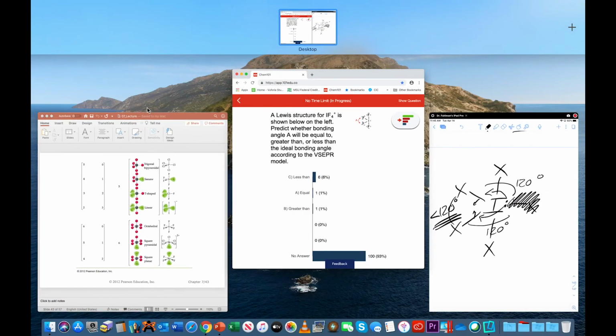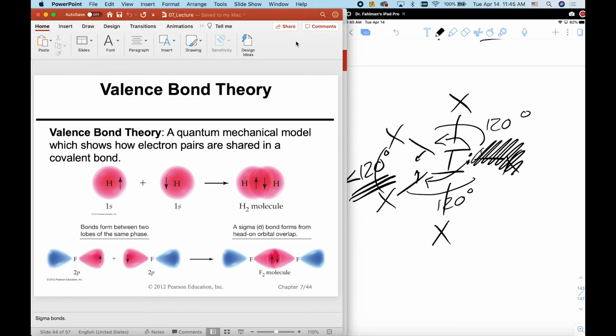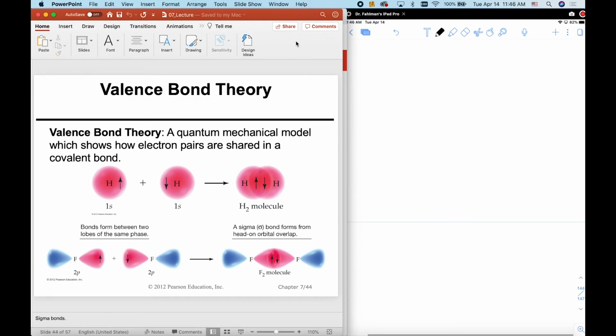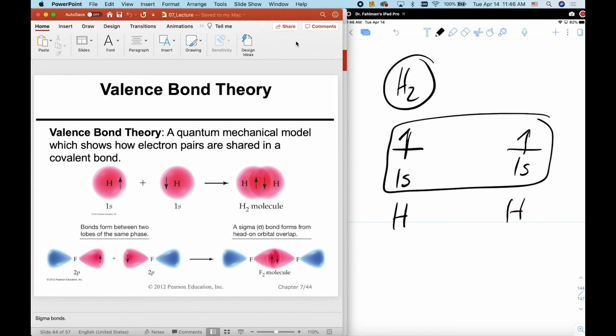All right, so the last bit of today, let's move on to valence bond theory. This is really the simplest theory to describe how electrons are paired, or shared, in forming a covalent bond. For instance, in H2, all we have as far as valence electrons is a couple. The hydrogen atoms each have 1 electron sitting in a 1s orbital, and these can pair up, as shown in the slide.